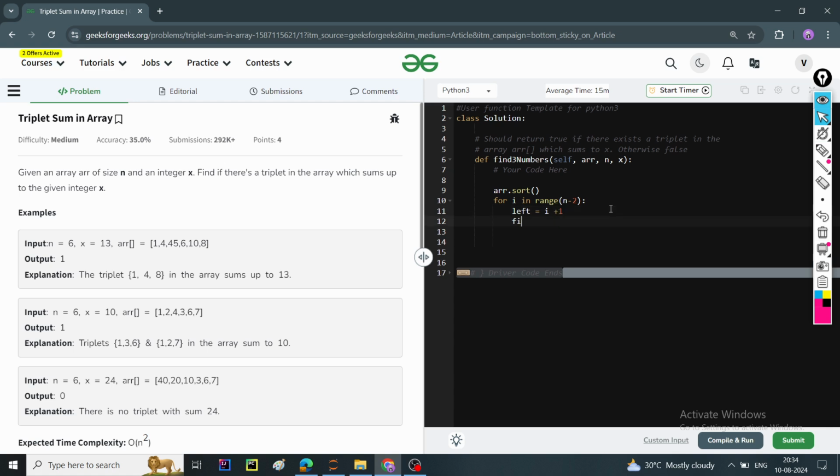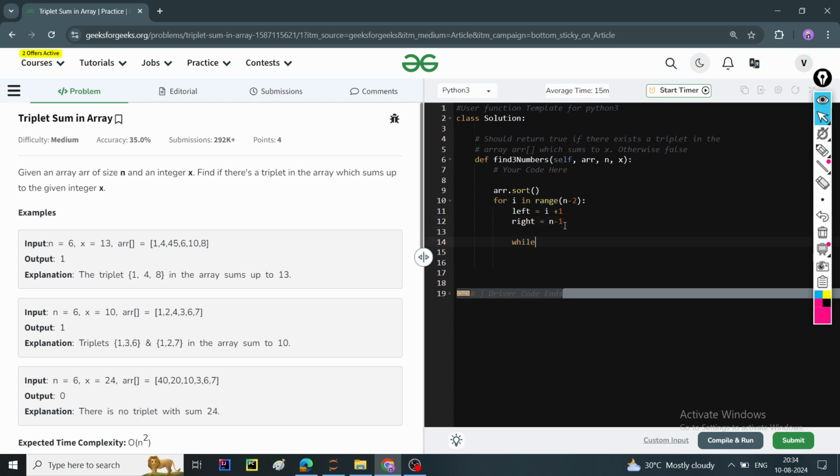After that, right is equal to n minus 1, because for right we should consider the rightmost element. After that, while left is lesser than right.